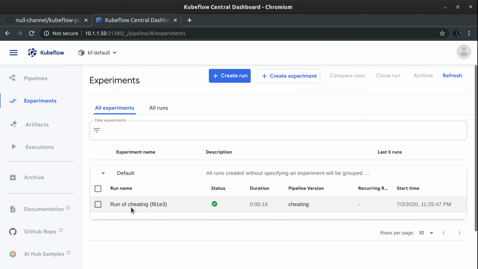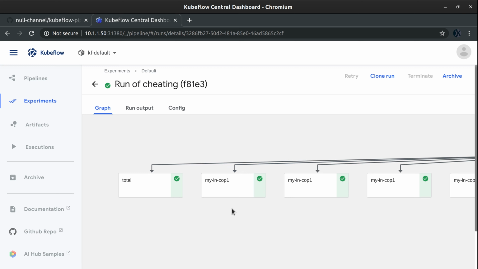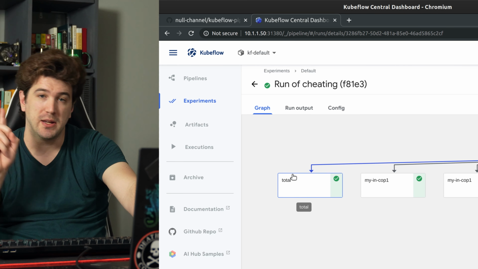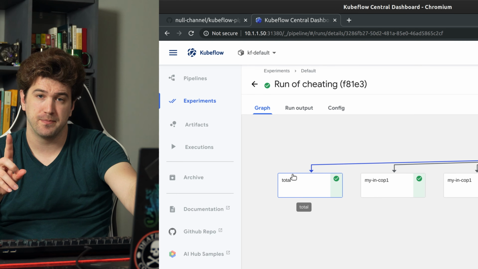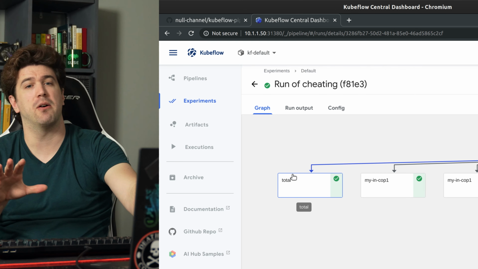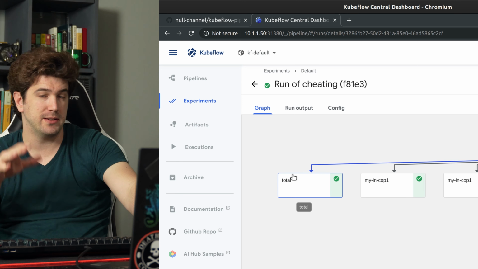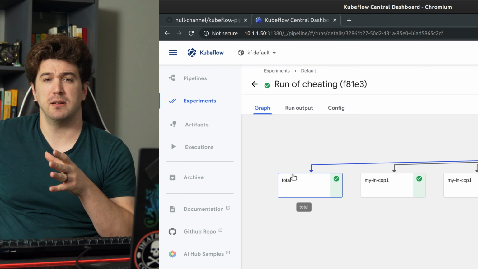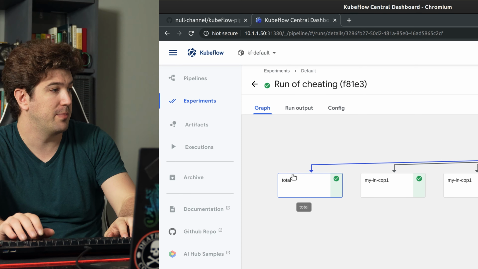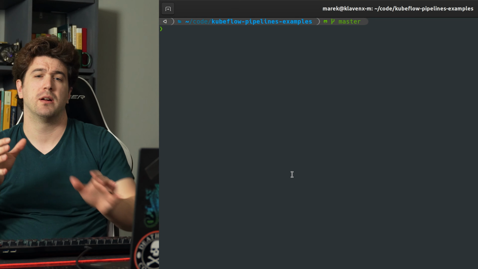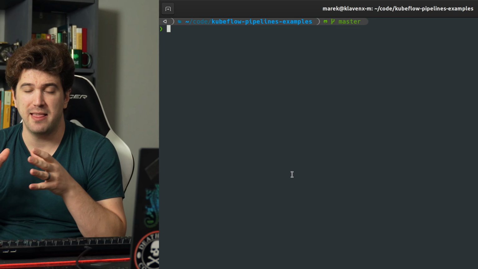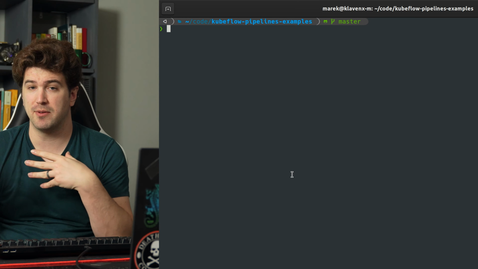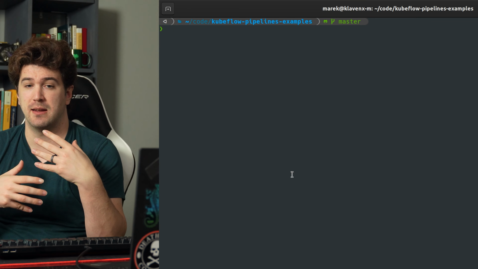There we go. So you can see that I actually ran it here and it did things. All right. So this pipeline, I didn't create one container for. So let's go look at how we're going to create a pipeline and talk about some of the components of this pipeline. So basically, there's two components to a pipeline. There are the containers, and then there's the file that defines the pipeline and how everything is tied together and works together.